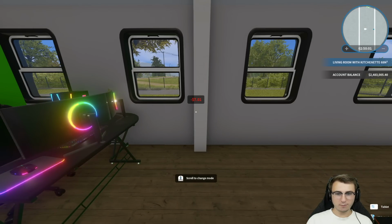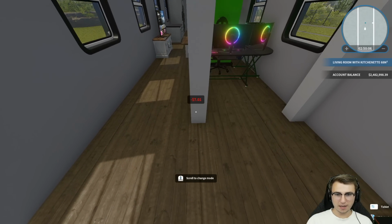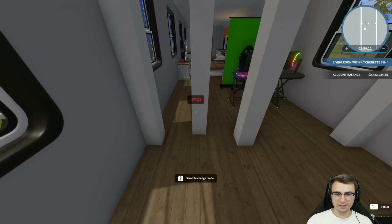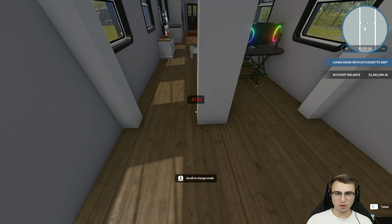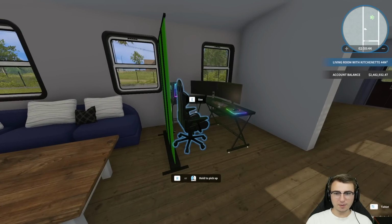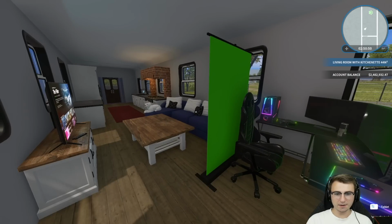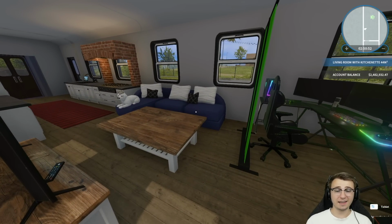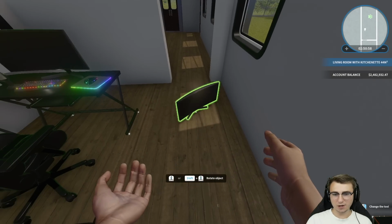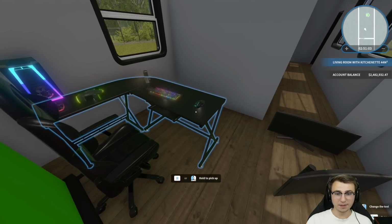I think that's going to do it for our living room space now, with the addition of our gaming setup. But I'm going to bring a wall out to about here. We'll place another one there, and then this, we could either do a door or a doorway. A door is probably better, and that's actually going to give us a little bit more space in the living room now, so we could move our whole desk setup up against this wall here, and that might give us enough space to add an additional armchair or something like that. So I've got to take all of these things off now, one by one, so we don't break them again, and then we'll move the whole setup, and we'll be done.